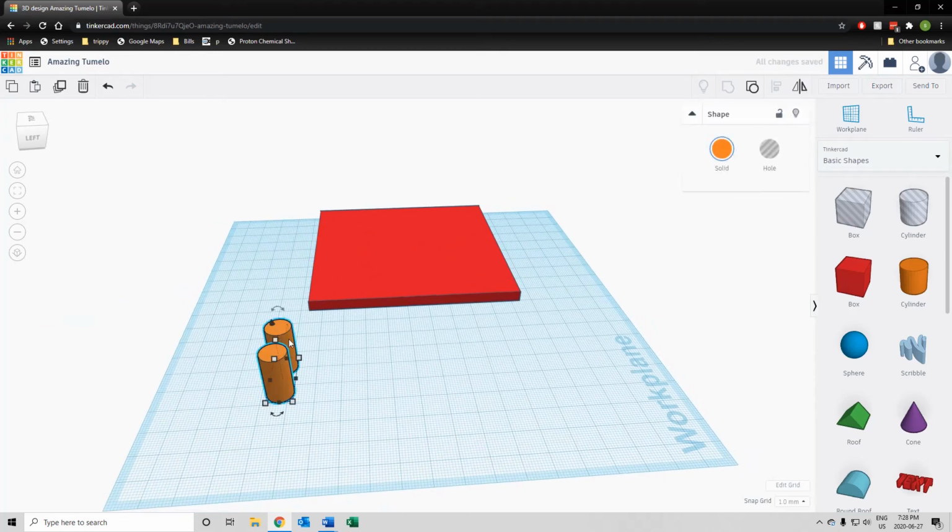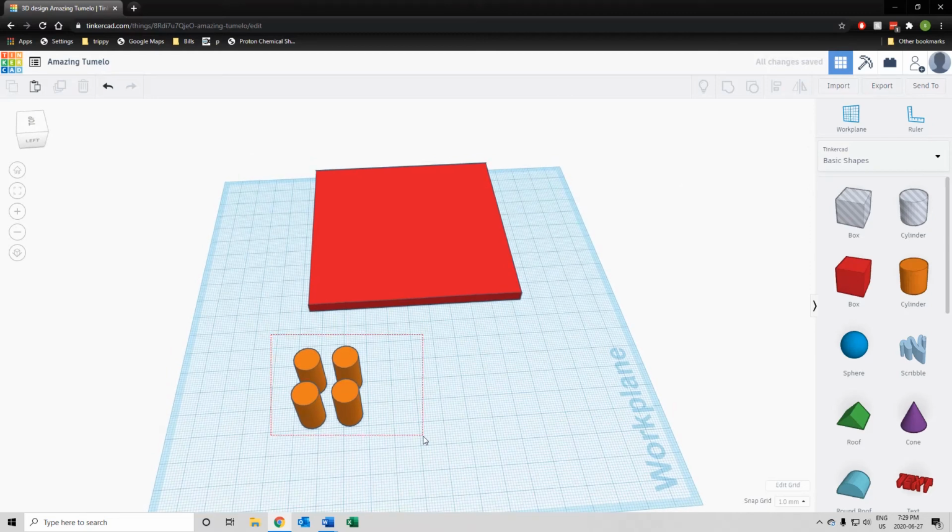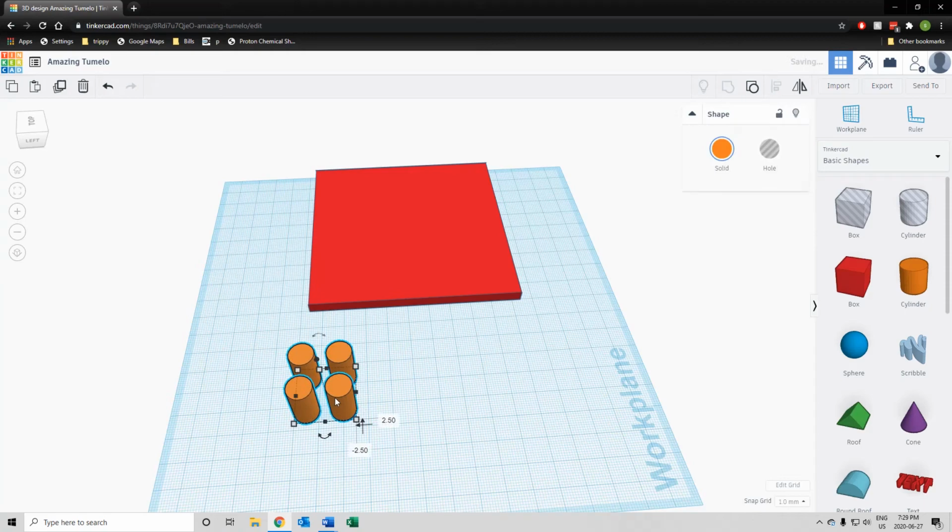So now I want to repeat the exact same thing one more time on another edge. So I'll copy paste it and I'll align these again. And I'll do the exact same thing as before. Move this 15. I'll just change this to 15 and make this 0 so they're aligned. And now they're perfectly symmetrical. Now I want to combine all of these together. So now they're one unit.